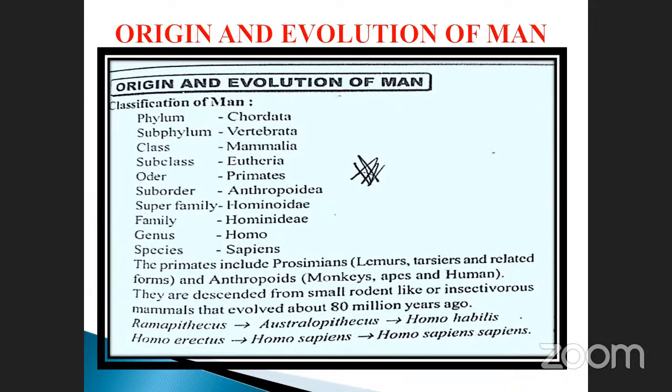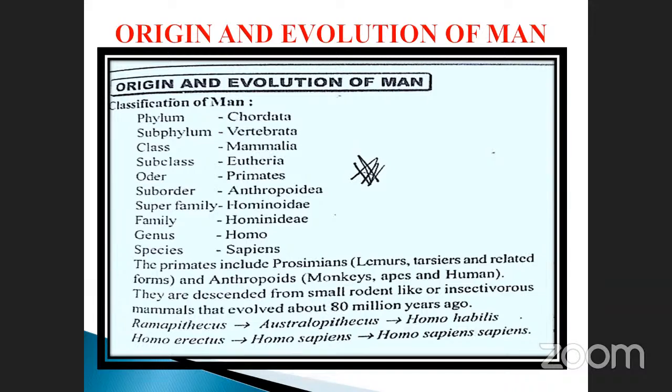Okay. What is the phylum classification? That is nothing but the classification of man. Sometimes they may ask questions, very, very important. Which order are they asking? Order, Primates. Subclass, Eutheria. Like that. Already we know about genus and species, because of the binomial nomenclature Homo sapiens. Okay. See here.